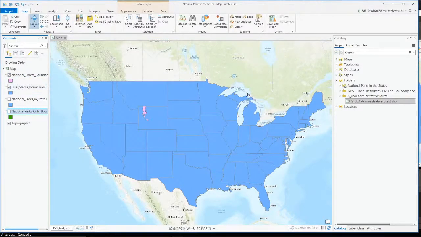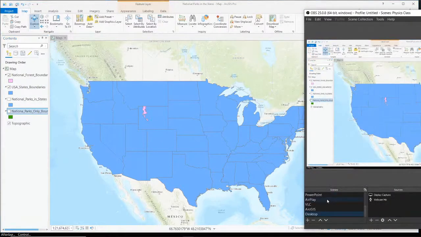Huh. Oh, crap. Does anybody know what happened? It's good. This is a good little test. Does anybody know what just happened? So it looks like when I exported the shapefile, it deleted everything except for one national forest. Does anybody know why that happened?